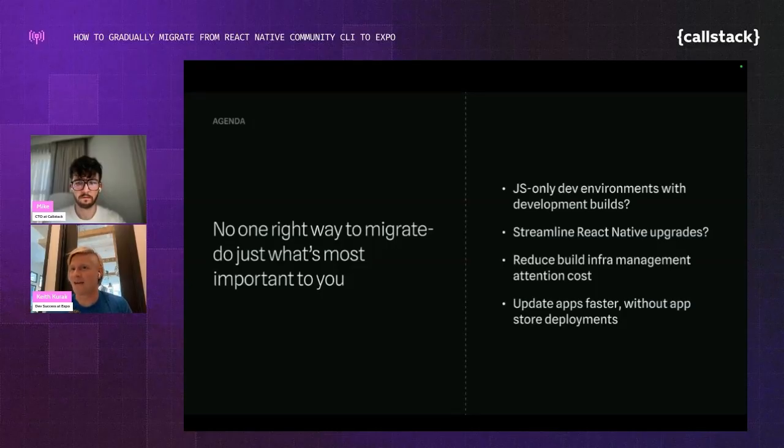And that's where we get in that discussion where like, hey, maybe you don't adopt continuous native generation right away, because actually the way you demonstrate value or get value out of it as fast as possible is by adopting EAS update, because maybe you want to change the way you update your app right away and get faster updates out. Or maybe you just want to use Expo SDK packages. So thinking about those lists of things that are like the most important to you can help you prioritize what to migrate and how to gradually migrate from not Expo to Expo.